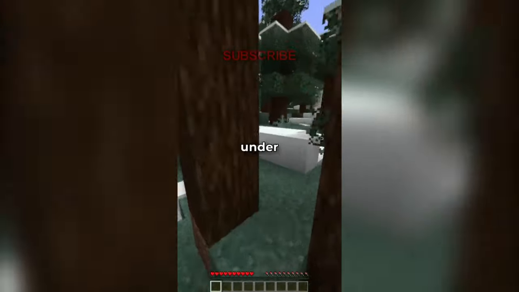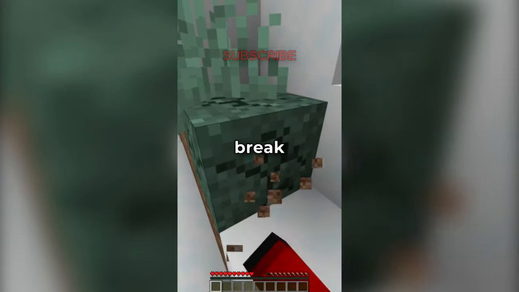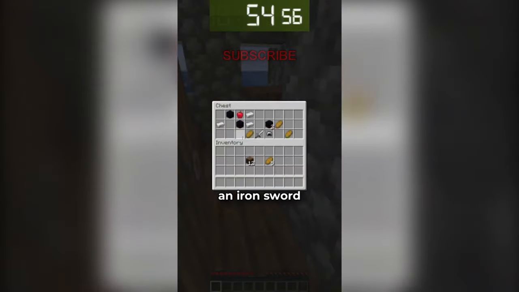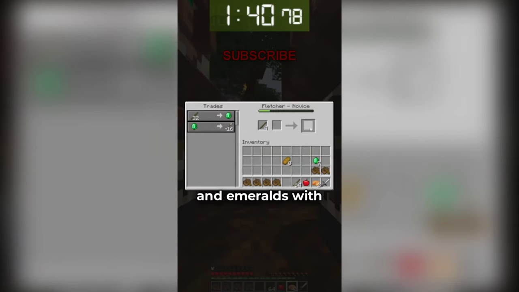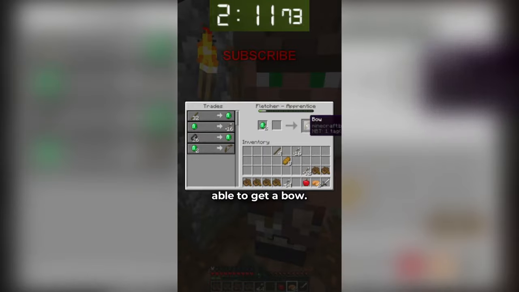I beat Minecraft in under 15 minutes in Adventure Mode, a difficulty where you cannot place or break blocks. When I spawned into the world, just a few seconds from spawn was a village. I looted 5 houses where I got wood, an iron sword and helmet, emeralds, and food. Using the crafting table in the 5th house, I made 6 boats and over a stack of sticks. I traded the sticks and emeralds with this villager to get arrows, and after him giving me more trades, I was able to get a bow.